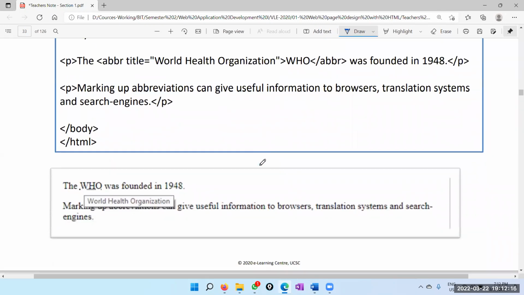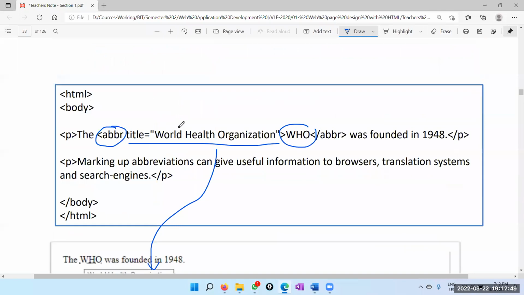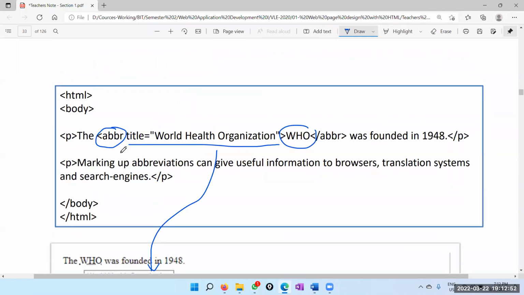So what else have they used? You can see the ABBR, right? They have only mentioned WHO, but when you hover the cursor, you can see in a small window, like a status message, it shows World Health Organization. So ABBR is a tag, and it has an attribute called title. That title, you can see in a small status window. So pay a lot of attention to those things. Definitely they are going to ask these things, okay? Because last time I think they hadn't asked about the ABBR.